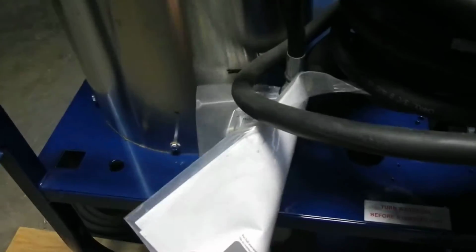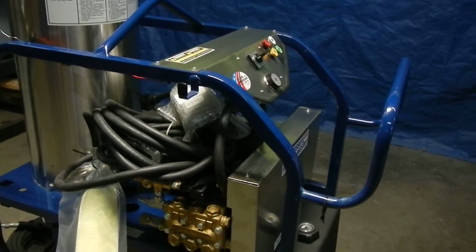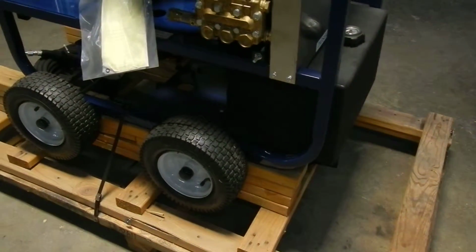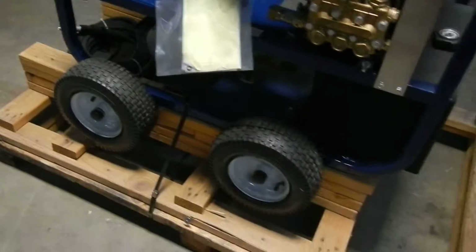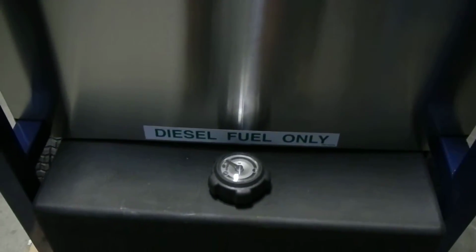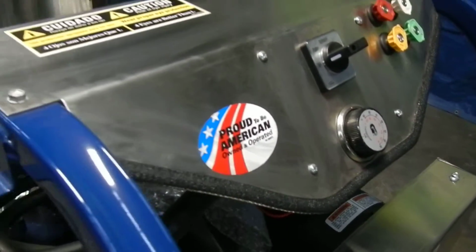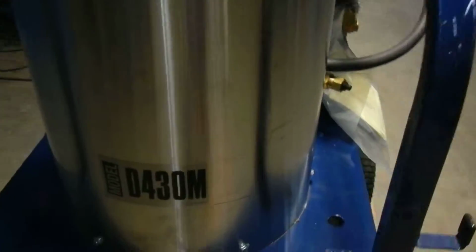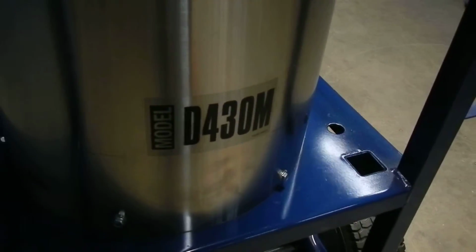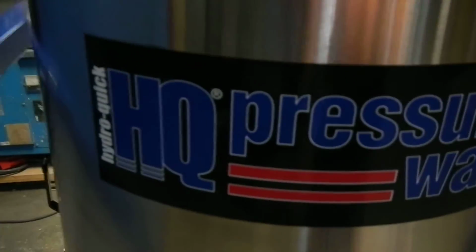Includes your instruction manual, parts manual. Just had a little bit of dust on it from sitting in the factory box. It's still strapped down to the factory pallet. Made in America. Model number D430M. And we thank you for looking at our product.